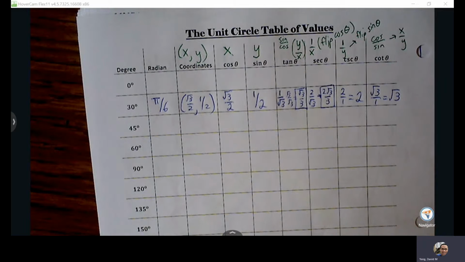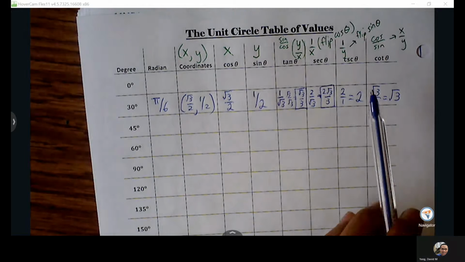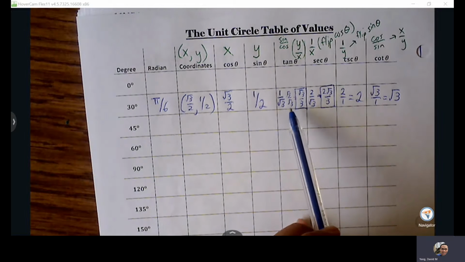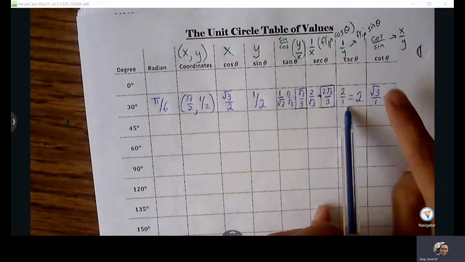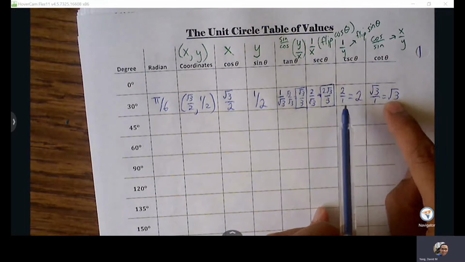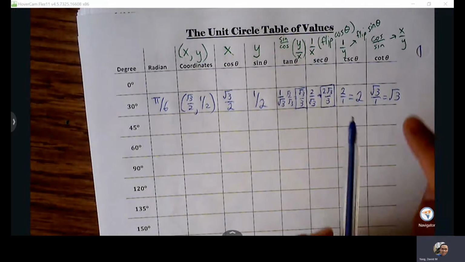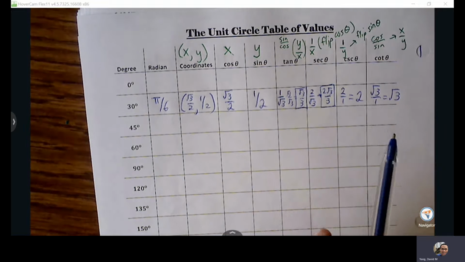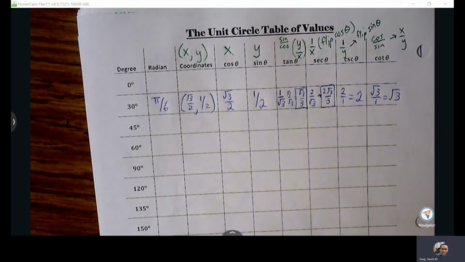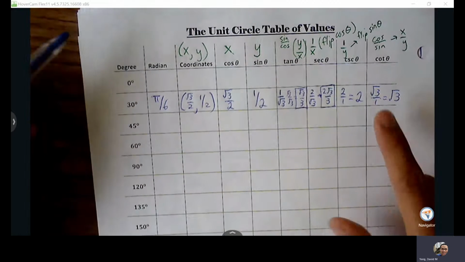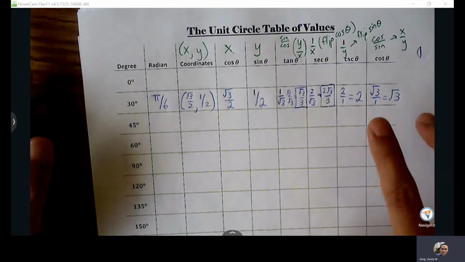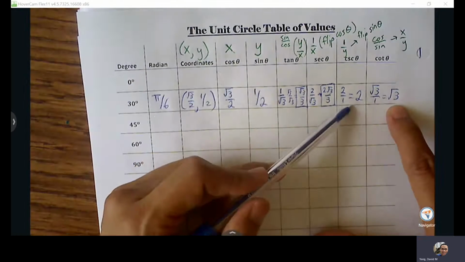That's right. Yeah, you don't have to put it over 1. You can just put 2 or root 3. But if you put it over 1, I'm not going to take points off either. But typically if there's a 1 in the denominator, we just drop it, since it doesn't help and we can simplify a little further.